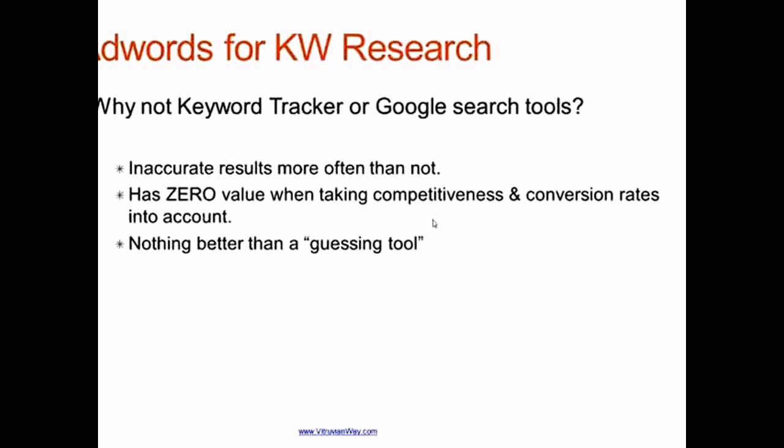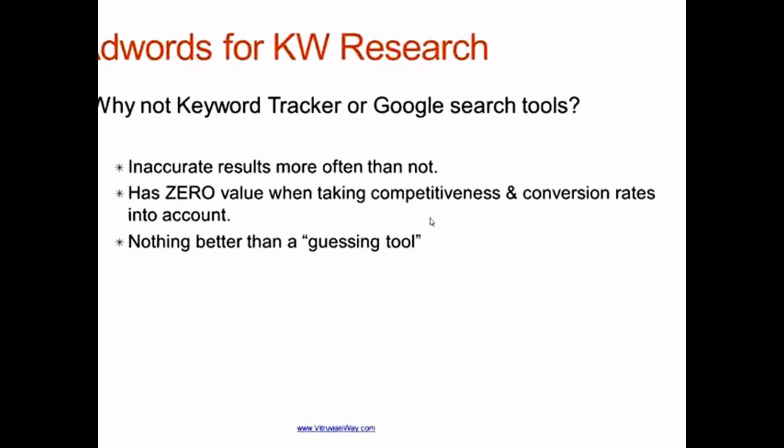So basically, when we're doing AdWords for keyword research, I want to talk about why those great quote-unquote keyword research tools aren't so great. The bottom line is they all have inaccurate results, including Google's own keyword research tool. I have done tests where I will buy the exact match terms that they say have 50,000 searches, and in some cases I'll only get 20,000 searches in a month. In other cases, I'll get 80,000 searches in a month. The biggest thing there is that you're only guessing when you're guessing on keyword search volumes.